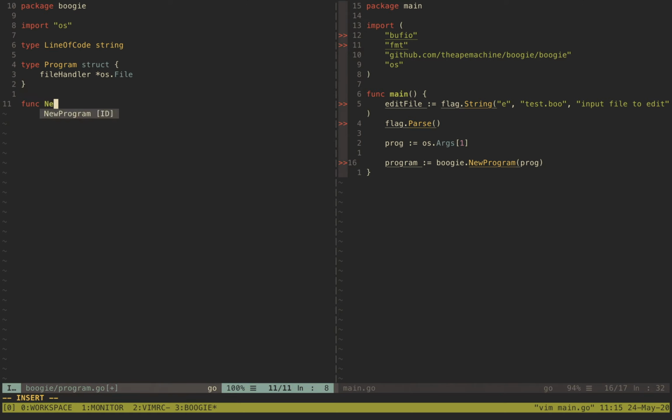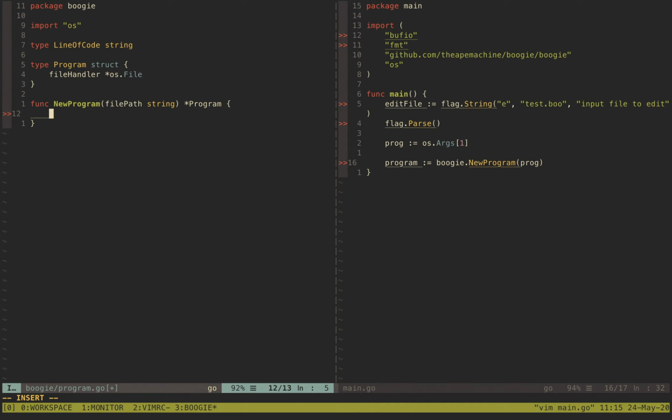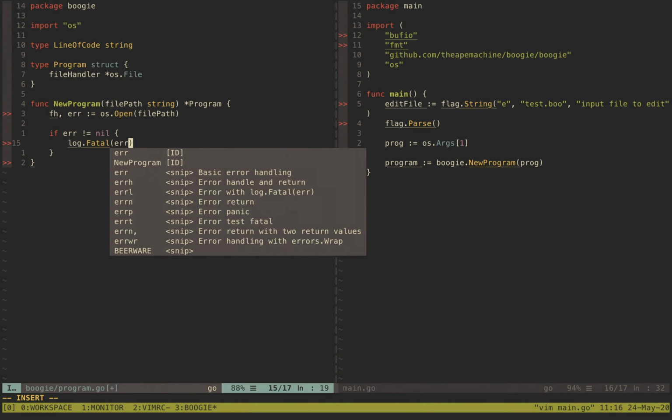Now, new program takes in a file path as a string and returns program as a pointer. File handler and error come from os.Open, which takes in the file path. Handle the error. For now we can just log fatal.